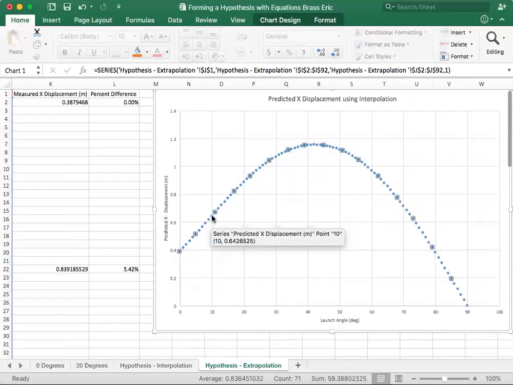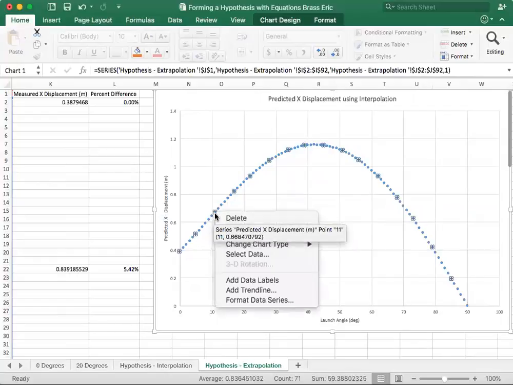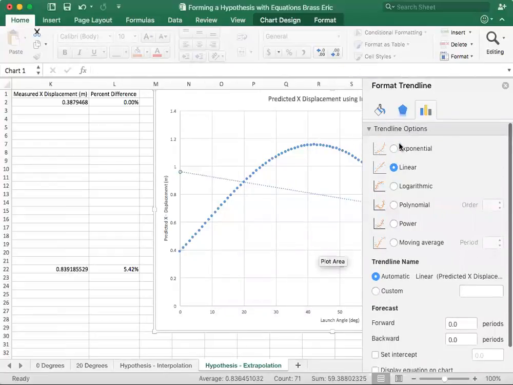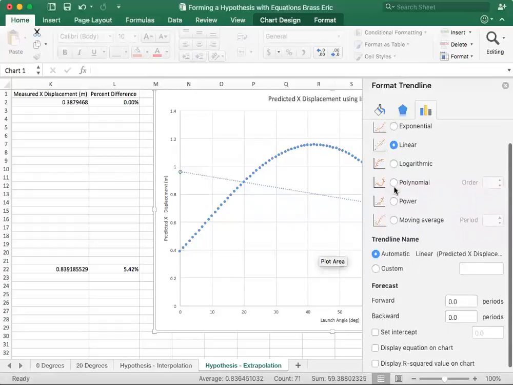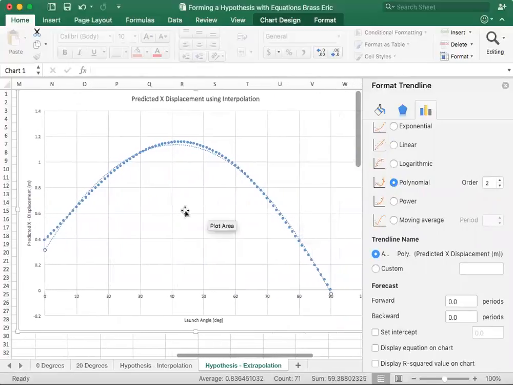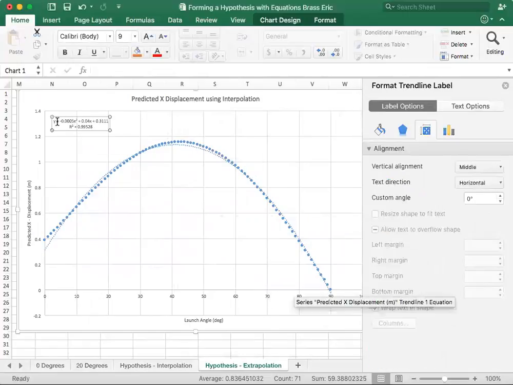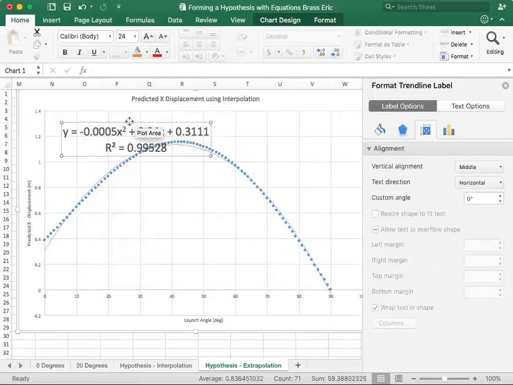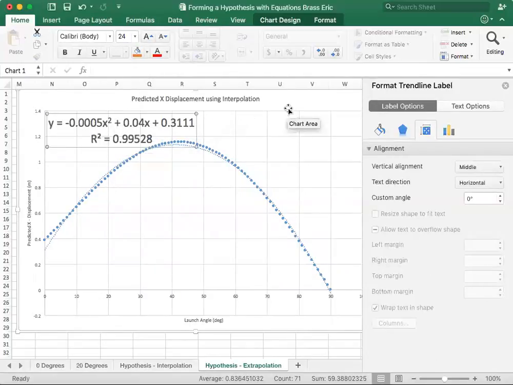The number has changed a little bit, but let's add a trend line. In this particular case, it's trying to plot a linear trend line. We don't want that. We want a polynomial. And in this particular case, you guys can see that this polynomial is fitting with this trend line pretty good. So right now it's a second degree polynomial. I'm just going to move this up, and I want to make this big. I won't make it as big as I did last time.